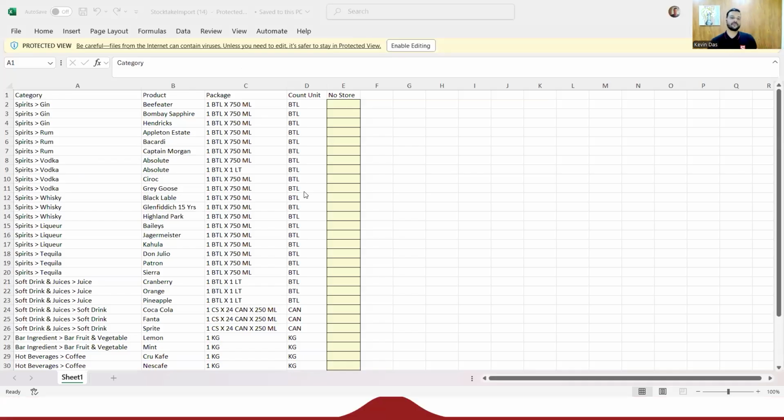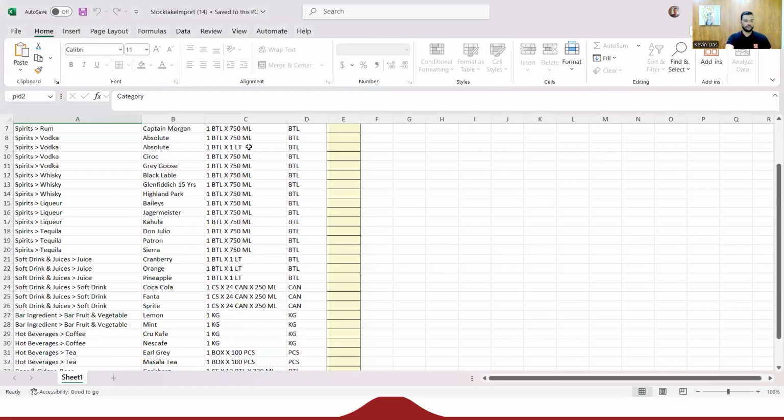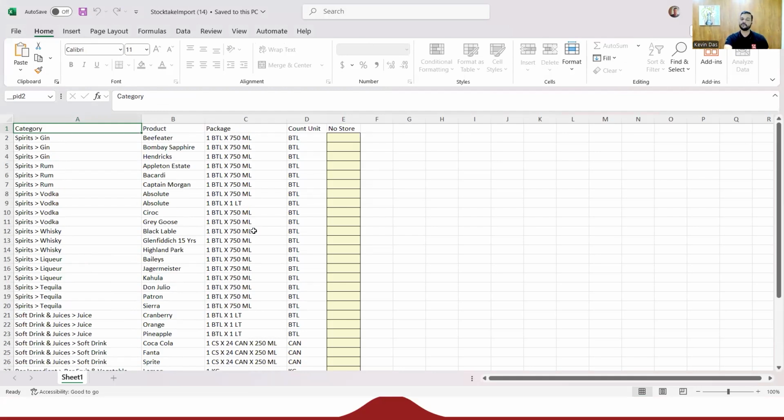It should show up something like this on your screen. I hope all of you can see my screen, and it has opened up the stock take for beverages. So all I need to do is put in the stock which I have seen. For example, for gin, I see 10. I put in 10. For whiskey, I see none. I do not need to put anything. I do not need to put a 0. I could put my stock in. I put all of it in.